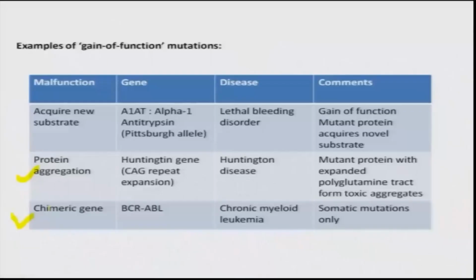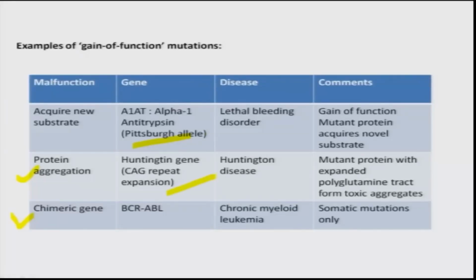So, this is an example, but what we are going to discuss is two other conditions which are very unique, and will give you an idea as to how unstable your DNA can be, because this particular Pittsburgh allele, which results in the lethal bleeding disorder, is a rare form. So, we are going to look into two examples that are relatively more common and happen again and again, and we are going to look into why it happens.